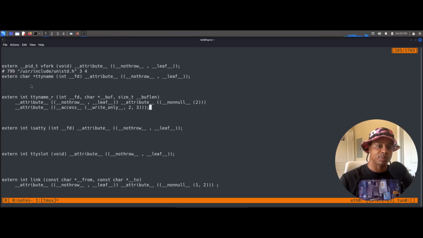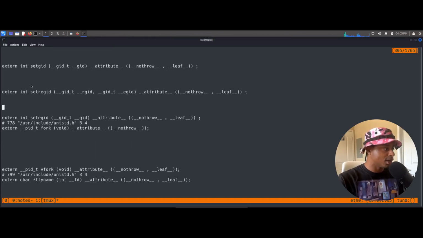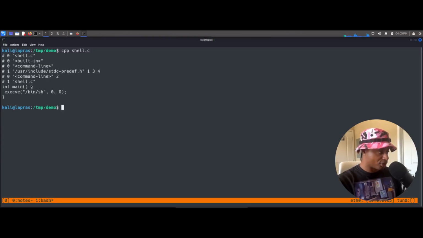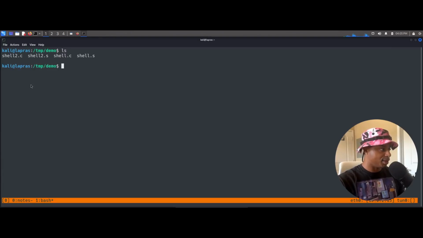It's going to expand any macros you have. So we had #define NULL 0. It is going to expand any header files that you include. And that's what's going on here. So it is making the binary a little bit larger and more complicated than it needs to be. So we're just going to work with shell.s. We don't really care about shell2 in this instance.